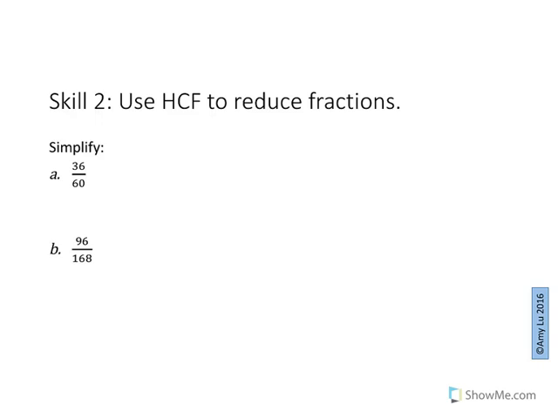So when you work it out, you know that 36 and 60 have a highest common factor of 12. So to simplify this fraction, we'll simply divide the top by 12 and the bottom by 12, which makes 36 divided by 12 equal 3 on top, and 60 divided by 12 equal 5 on the bottom. And there you go. Simply by using the highest common factor, we simplified our fraction in one shot.